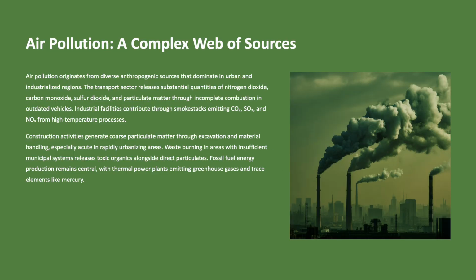Air pollution arises from a diverse combination of human activities that release harmful substances into the atmosphere. These pollutants originate from sources that reflect the ways modern societies function: transportation networks, expanding industries, construction activities, waste disposal practices, and energy production systems. Urban and industrial regions concentrate these emissions most intensely, creating a mix of gases and particulate matter that interact chemically and physically as they disperse.